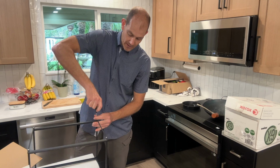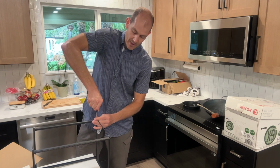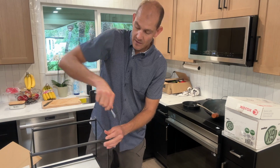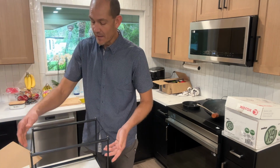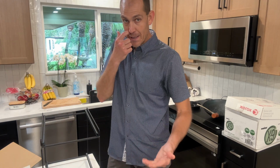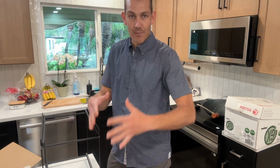That makes it real easy. This is going to be so nice, to be able to have a nice organized under sink here. Because right now, what commonly happens is you have all of your things under your sink and they just become a big pile mess.